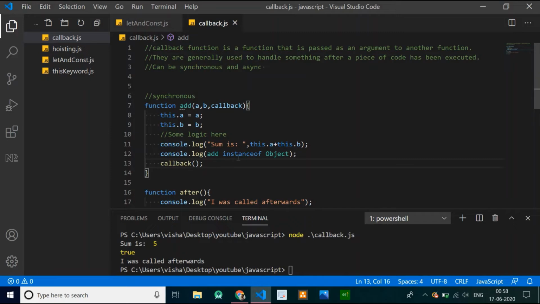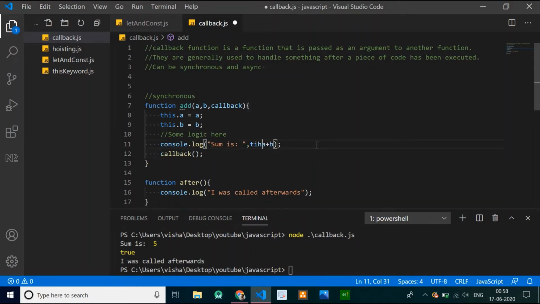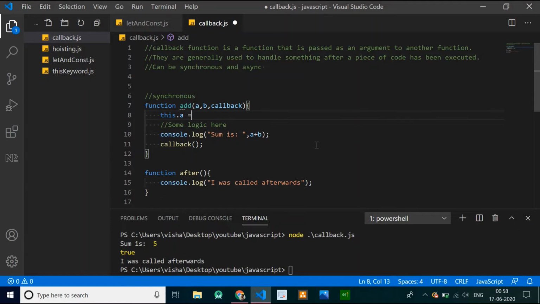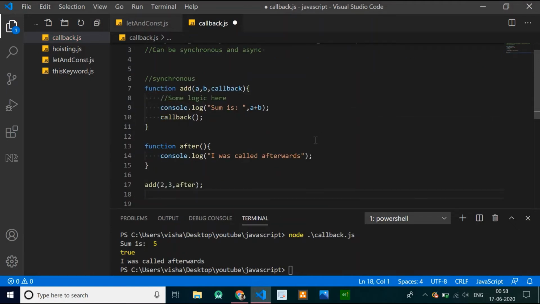So okay, for now let's continue with some asynchronous code. Let me undo all this. I'll use the same function again for my async code. What I'll do here is I'll just change the name to add async.